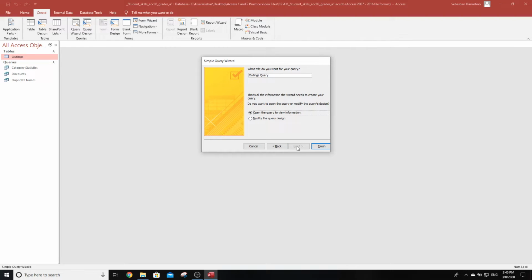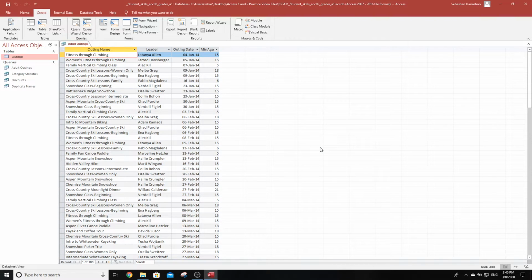It's not telling me to do anything else, but it says what title do you want for your query? And it's at this point that I can give it the title that it wants, which is adult outings. I mean, you could do this at a later time if you make a mistake and skip this step by accident, but since we're here, we'll do it when it tells us to do it. Click finish, and perfect. So that's what we have. Step 9, complete. I have a feeling it's going to get us to do some criteria on this one.